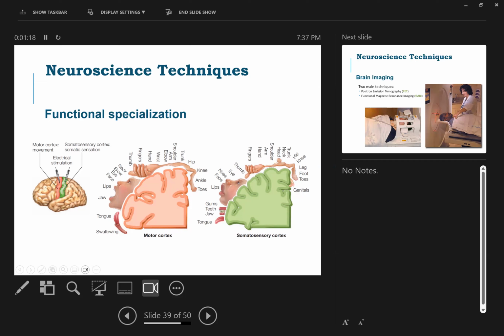And also you could basically have a similar thing with somatosensory where you could touch different parts of the body and then see which part would be active, right? You could do this with vision. The video example that I showed you is a vision example. You flash light in different areas, you see what the activity is. You could do that with touch too. You could actually have a sensory input on different parts of the body and see which neurons become more active in this part of the brain. And that way you could kind of map out the connections.